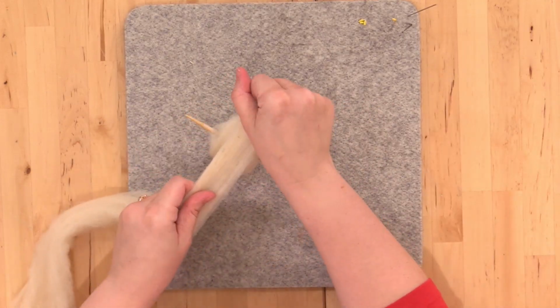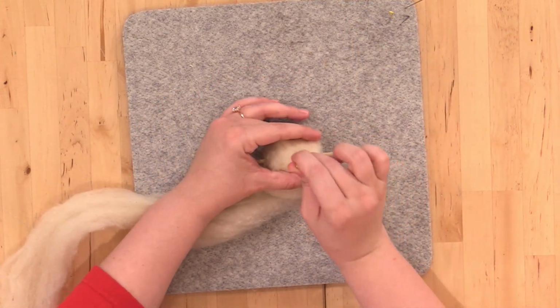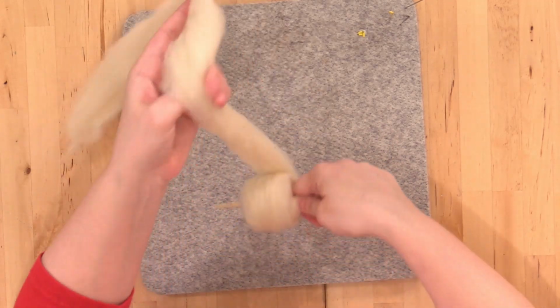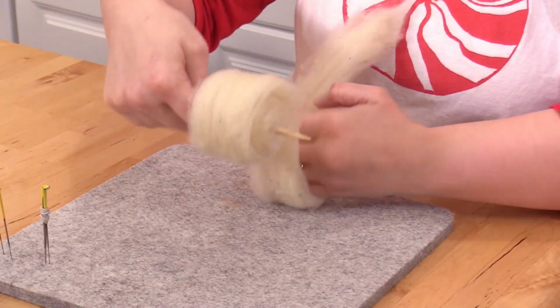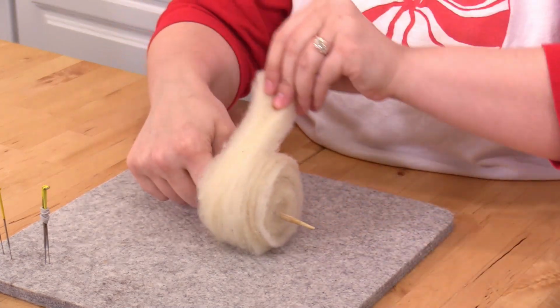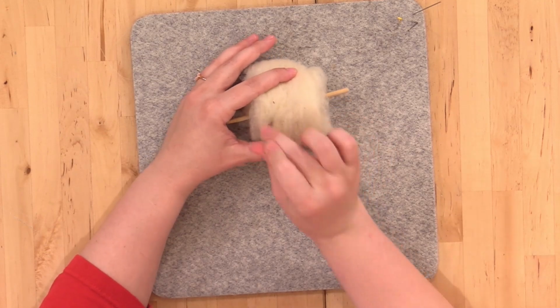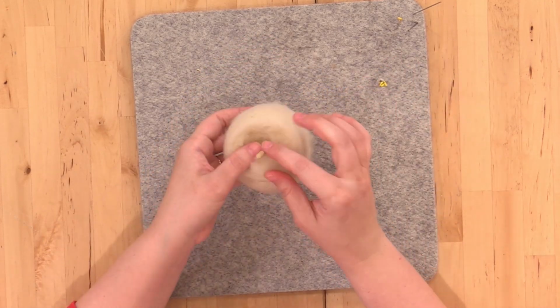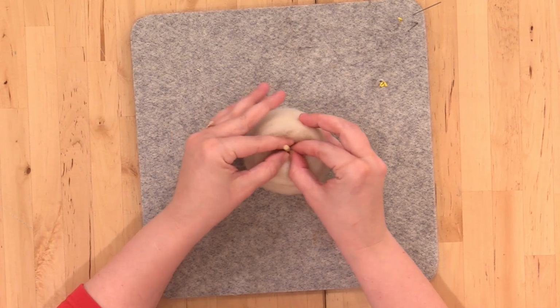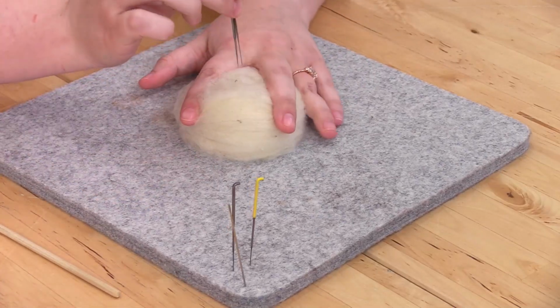And we'll grab our second length of core wool. Tack this one down with a few pokes and continue wrapping. It can be a little loose here. Wrap that all the way to the end of the core wool, tack down the ends of the second wrap, and then point your skewer downwards towards the wow mat and slide the core wool off, keeping pressure downward.